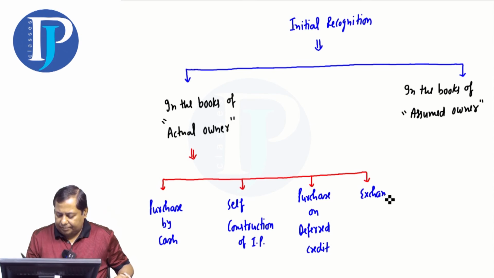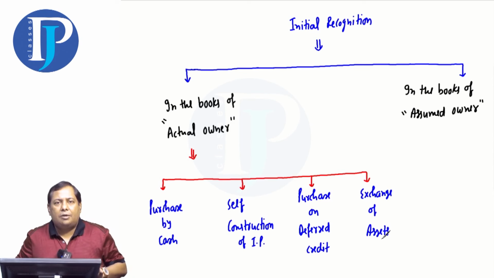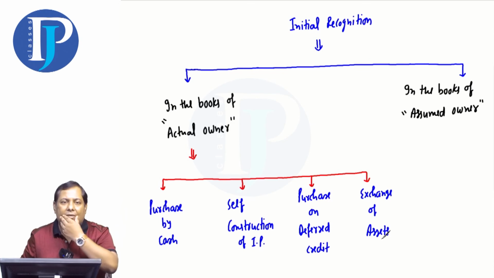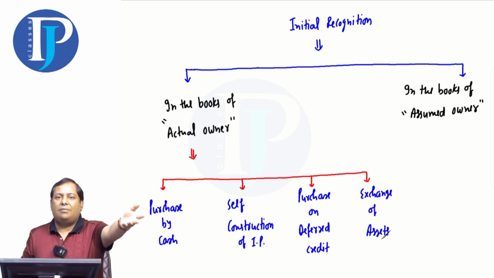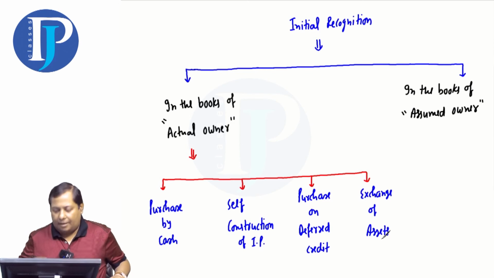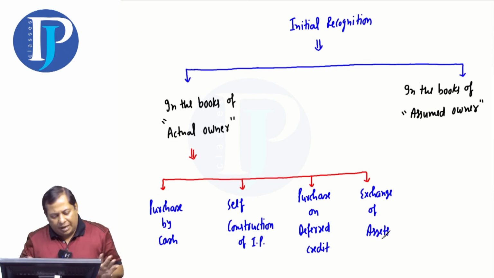Exchange of assets. I had a piece of land in Punjab, okay? But I needed a plot in Delhi. I made a trade. What I did was I found someone who wants to move to Punjab, alright? I told him, give me your plot in Delhi and take mine in Punjab. We'll have the valuation done and settle the difference in cash. Exchange can also occur. We will get there. These are practical questions.